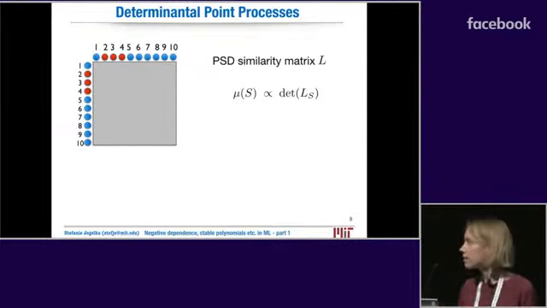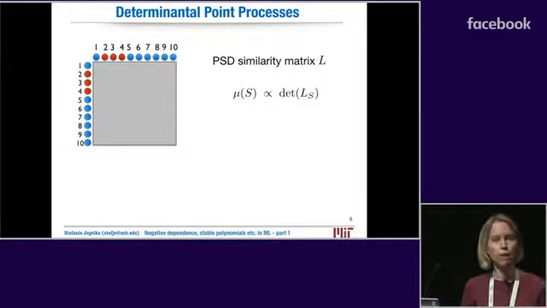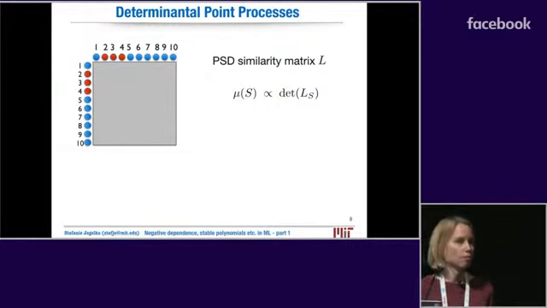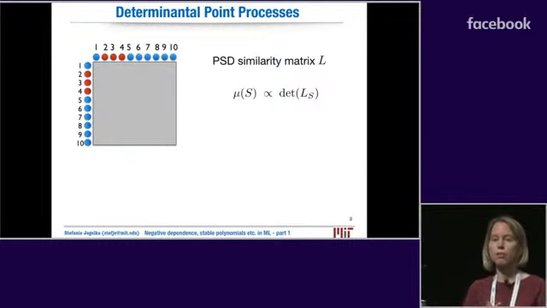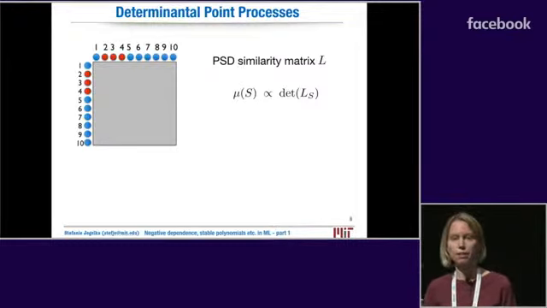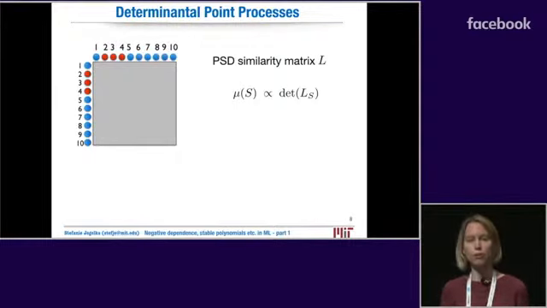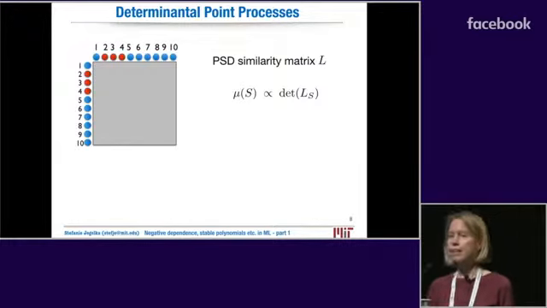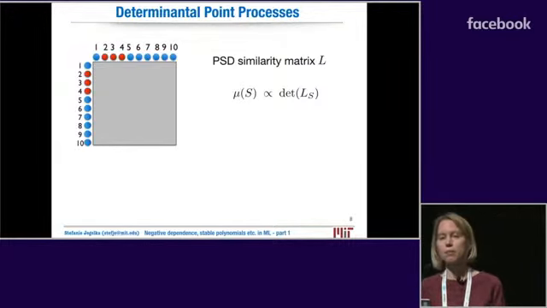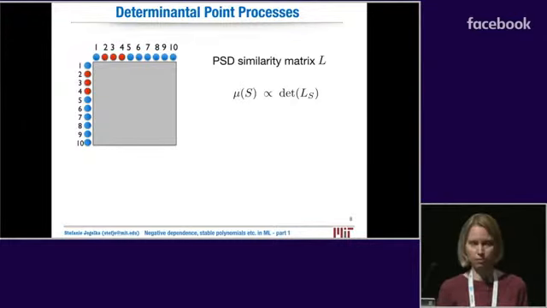OK, so now the nice thing is that this notion of volume actually can be very comfortably and compactly described in closed form by determinants of matrices. All that you really need to define is an inner product between all your items or some similarity matrix equivalently. So what we really need, if we have n different items, we need an n by n similarity or kernel matrix where the ij's entry tells you what is the similarity between item i and j, or the inner product between the vectors representing those items. And this matrix should be positive semi-definite.